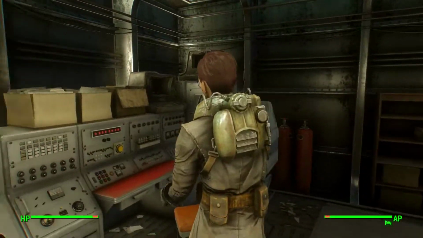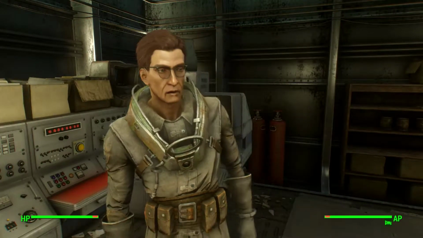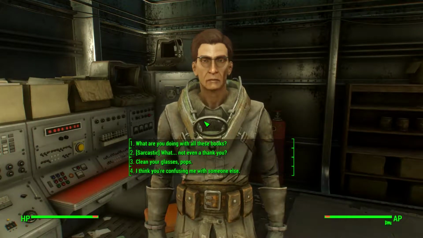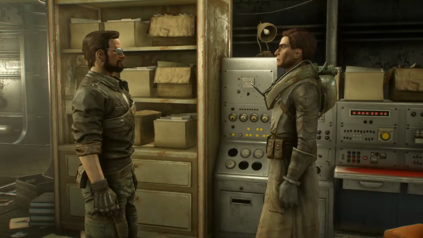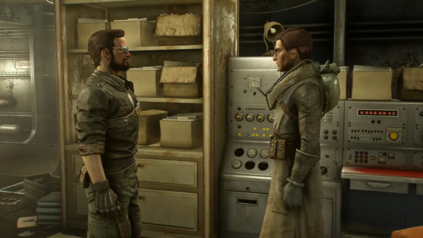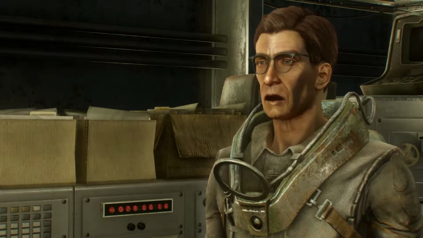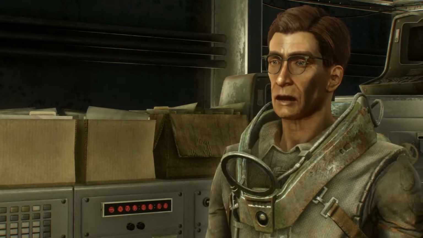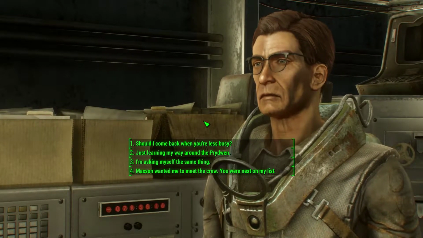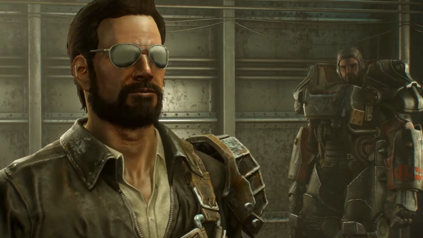Ah, good. You're finally here. Just set the books down anywhere. I'll get to them as soon as I can. Okay. I think you're confusing me with someone else. Perhaps I need to rummage through the supply bins for a new pair of glasses. Since it's obvious that you aren't who I was expecting, would you mind telling me why you're here? Maxon wanted me to meet the crew, so you were next on my list.